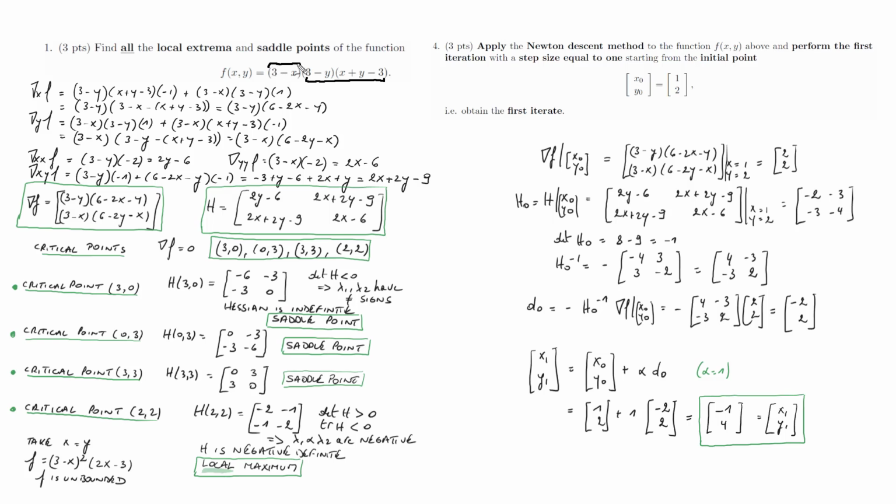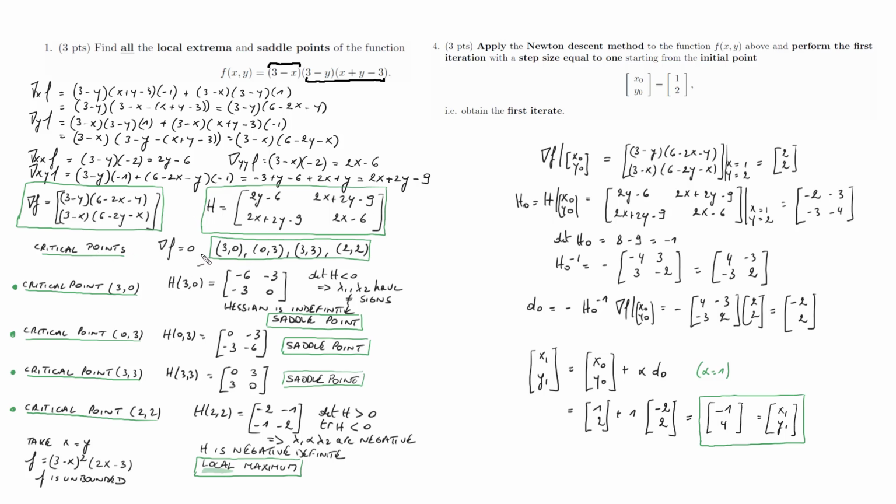Then you take this function over here, you write it, and you take the partial derivative of the other one with respect to x. This is 3 minus y. This can be seen as a constant with respect to x, and then you take the partial derivative with respect to x, and that's a 1. If you rewrite this, this is what you obtain. And you can do something similar for the other partial derivatives and also for the second derivatives, and this is how you obtain the gradient and the Hessian.